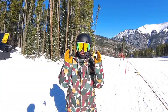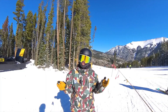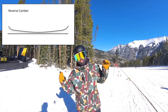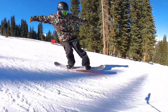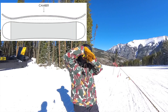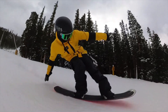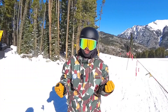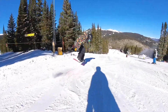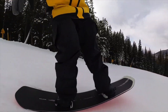First things first — yes, you can get on a snowboard that is going to help you do butters better. A reverse camber board, meaning a U-shaped snowboard, is going to be very buttery, easy to lock in tail presses and nose presses. Reverse camber makes doing butters easier. Camber snowboards — which is like a downward C shape — and stiff snowboards make doing butters so much harder. So if you're on a camber board, that might be one reason why it's hard to get that tail press, but it's still possible to do all these tricks. It's just a little harder.